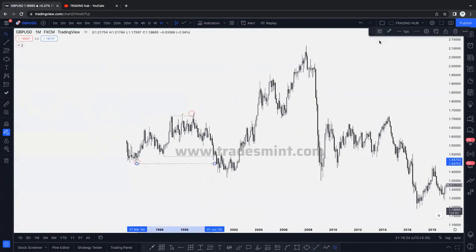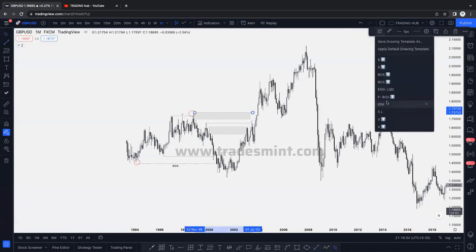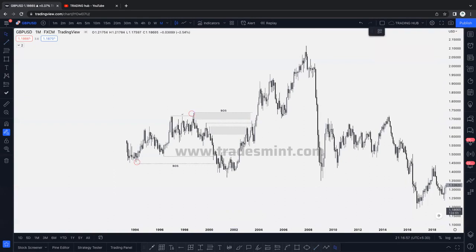And again, this one is a break of structure, a close below it. And then what happened? Market pushed upside. The first inducement is here, and the engineering liquidity is here. So basically, these are two points where we are anticipating the sell. Then the market breaks this structure, and this one is called a break of structure, and the market again pushes upside, and this one is our major low.